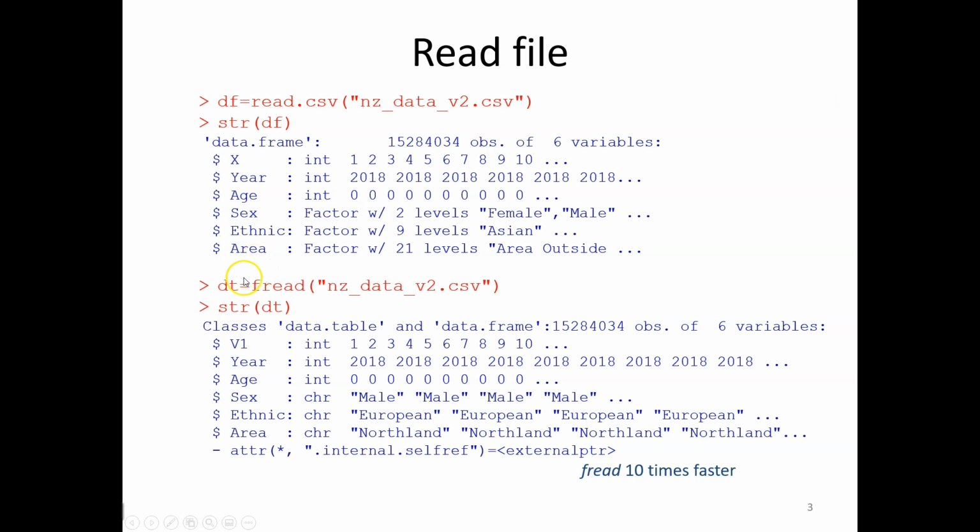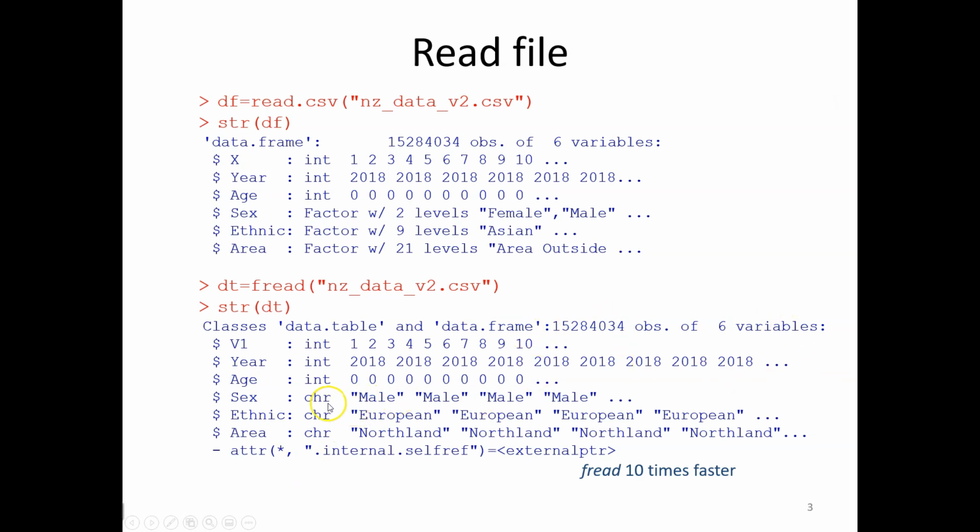To read the same data as a data table, we use the fread function. And to get access to that, you obviously have to install the data table package and load it into memory using the library function. But once you've done that, you have this function fread. And if we do that and put it in something called DT for data table and look at the structure, it looks very similar. We have the same number of observations and the same number of variables.